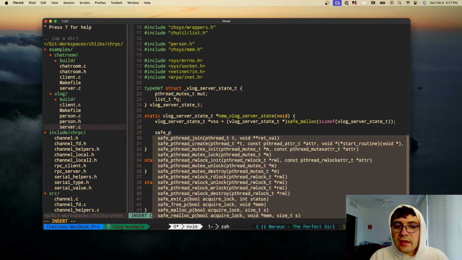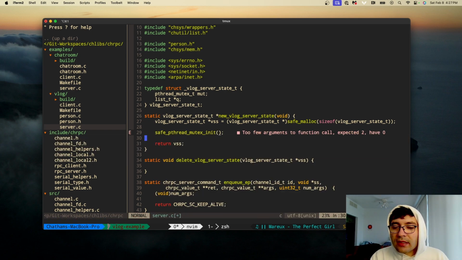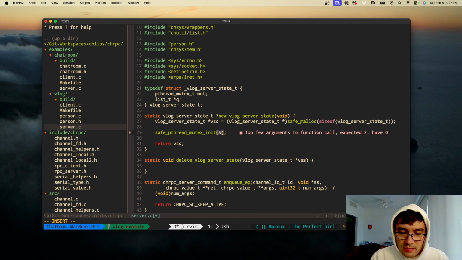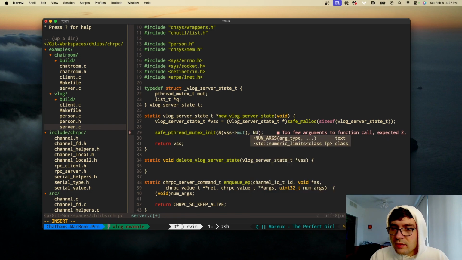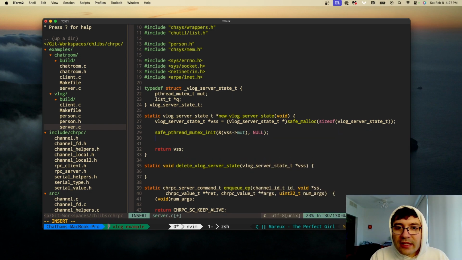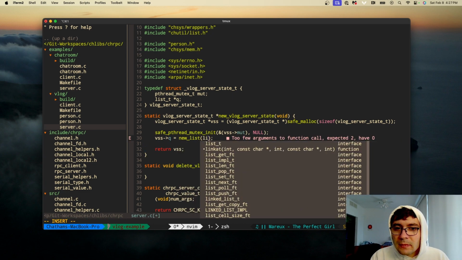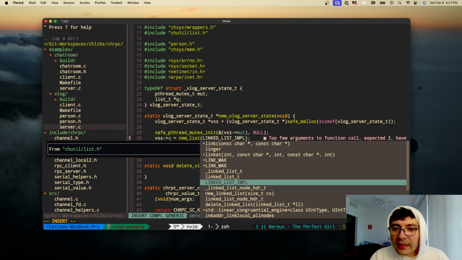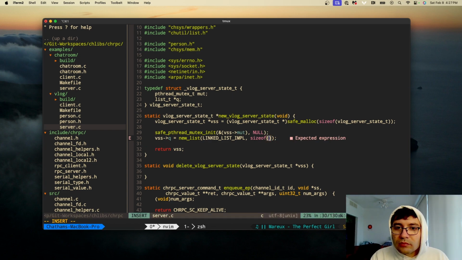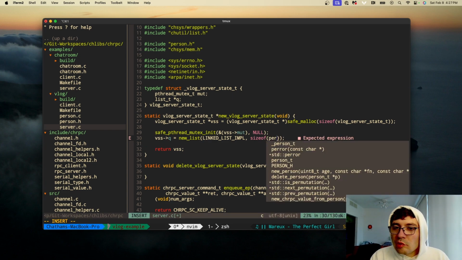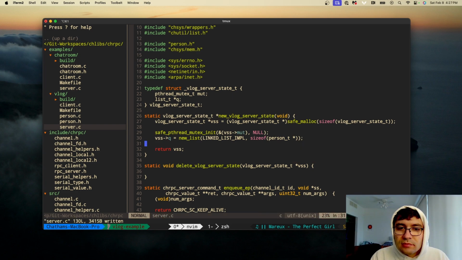So let's do safe pthread mutex init, and then we're going to do and vss mutex null. And then let's initialize our list. So vss q equals new list, linked list, and size of person_t star.